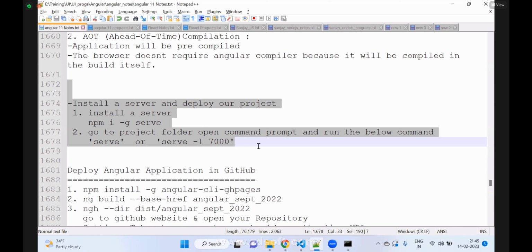Nobody will use GitHub to make their actual project live, but we don't have any other option. GitHub is free, so we'll go with GitHub. Today we will deploy our application in GitHub so that my project will be live. If any of my friends ask me what I learned from Naresh, I can share that live URL with them.